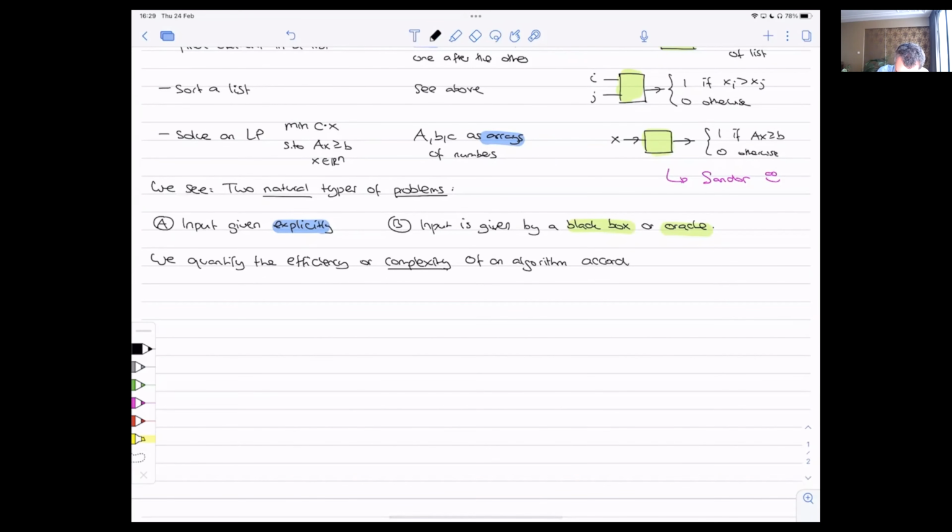Accordingly, maybe I'll actually write algorithmic solution, because this is all in reference to a certain computation problem. We now discussed what these computation problems would look like.